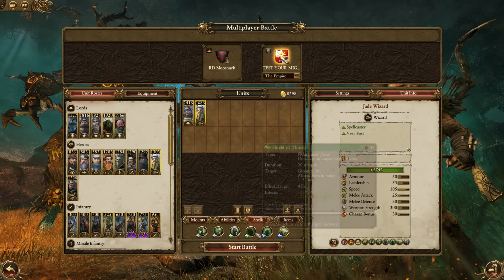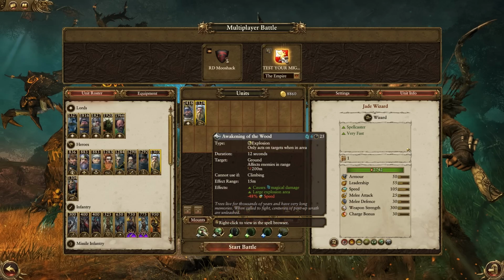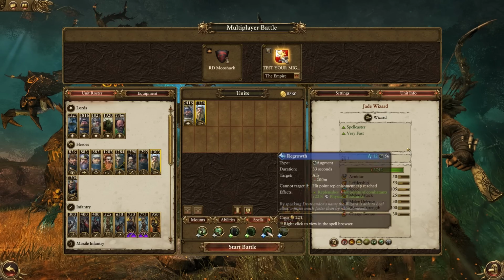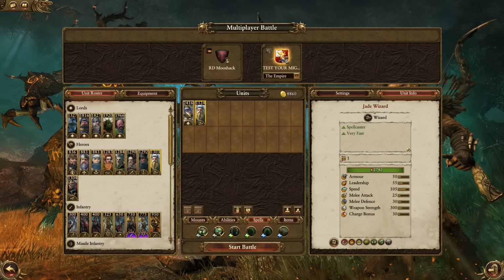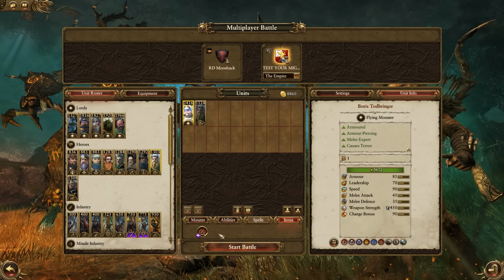So we're going to get the Jade Wizard here. Probably, you know what? I've actually been seeing it used to pretty great effect. We're going to get the Earthblood as well as the Awakening of the Wood, which does trigger the Earth Bloom, and it seems to be a little bit more cost effective. Although if I was using Karl Franz, I would probably want the Regrowth just to give him that big heal and mitigate that damage. But with Boris, considering he does have healing through the Midland Runefang, we should be fine.